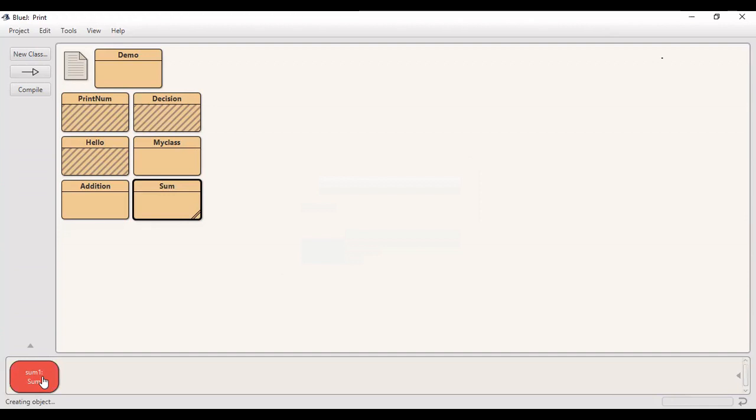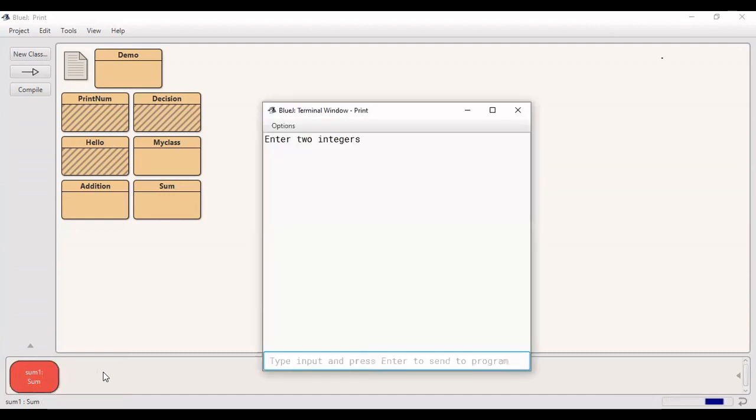Now I will run the program. Void main. This is how I run void main. And the terminal window opens up. It is asking me to enter two numbers. Can you see? Imagine that this is the display screen of your ATM machine, the output screen. It is asking to enter two integers from the user. So suppose I am inputting 5 and 2. So I am typing 5. 5 has come below. You can see 5 here.